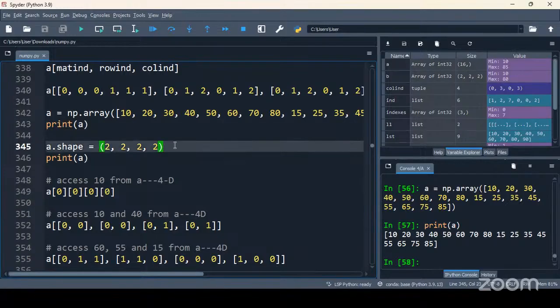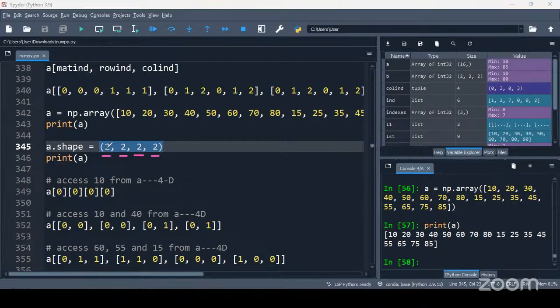What does it mean? We know A dot shape will return us the shape of A, right? But here we have specified the shape. That means I want A to be converted to a four-dimensional array. You see here, there are four dimensions: 1, 2, 3, 4.